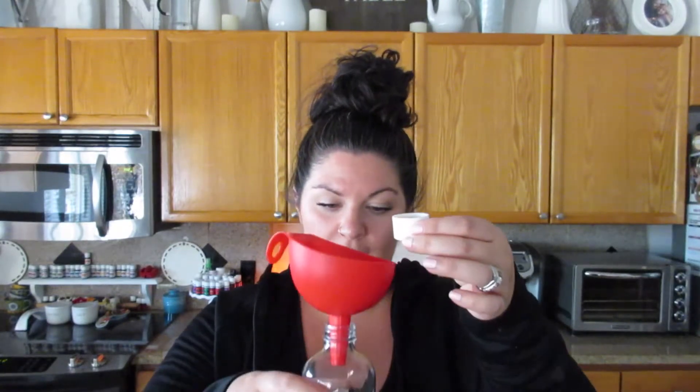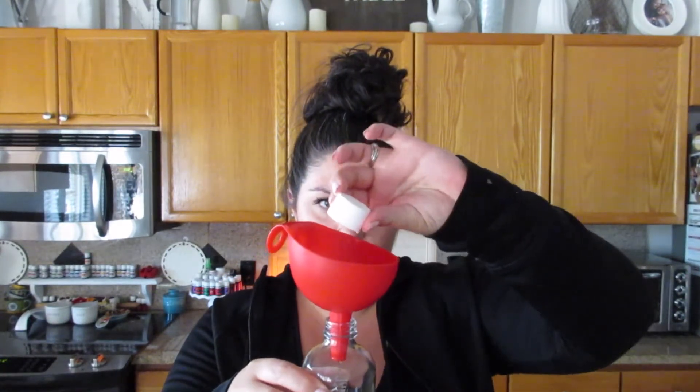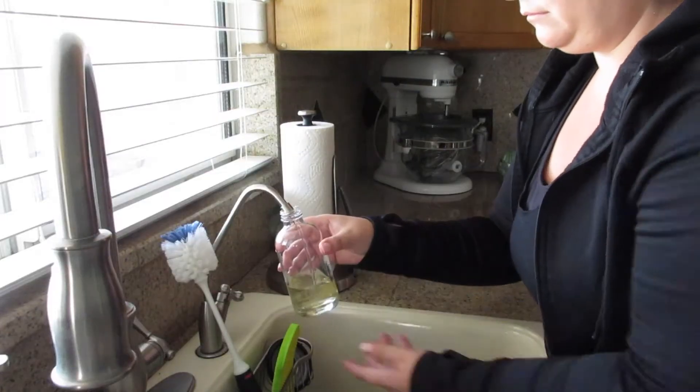I'm in love with this product. I just wanted to show you how I do this. I'm going to pour some Thieves cleaner into this bottle because it's empty and I need to refill it. I typically leave this Young Living Thieves bottle on my counter in my kitchen for daily use — wiping down counters, tables, chairs, spills on the floor. Then I have the bigger bottle for when I'm cleaning the whole house and need to use a lot of Thieves. I make sure I have a funnel, fill the cap, pour it into the bottle, remove the funnel, and fill the rest with water. That's it.